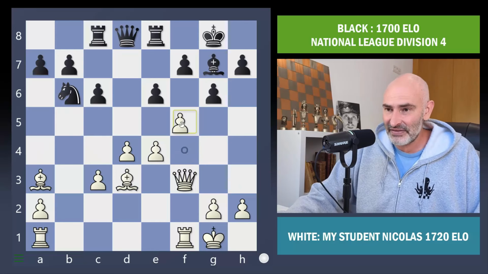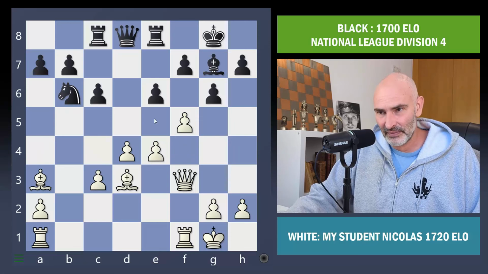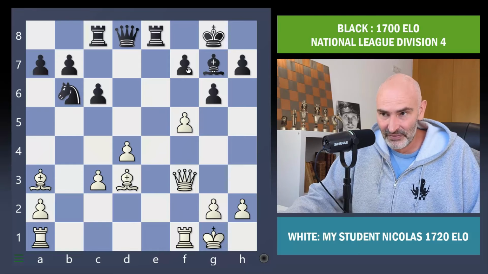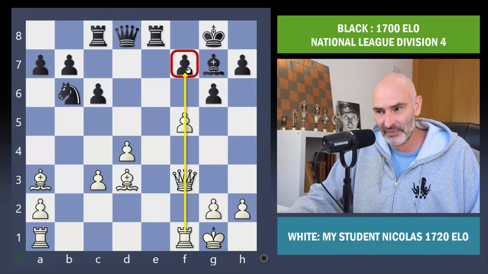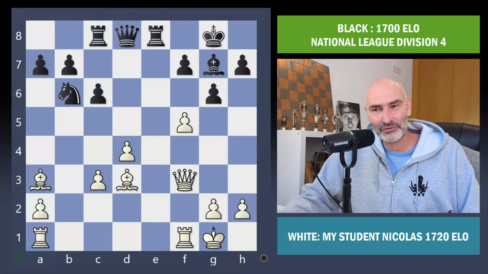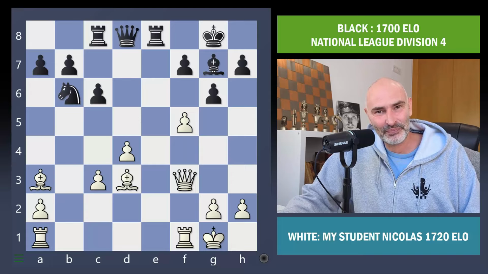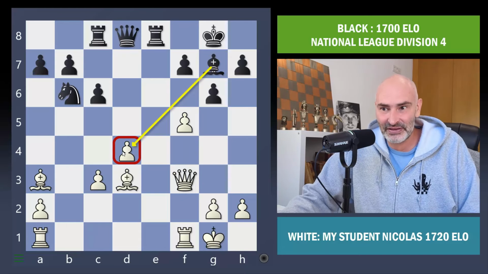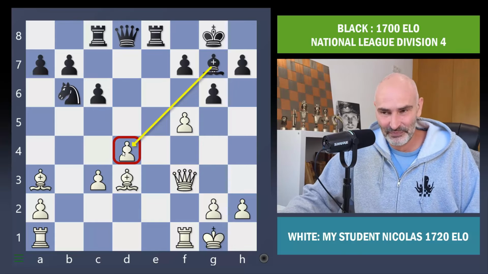And Nicolas decides to start the fight with f5 right away. Then pawn takes, then pawn recaptures. He obviously wants to open the f-file to get to f7. And the opponent is considering a sacrifice here. The sacrifice: bishop takes d4, check. He does more than just consider it since he actually goes through with it.